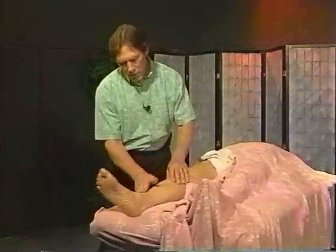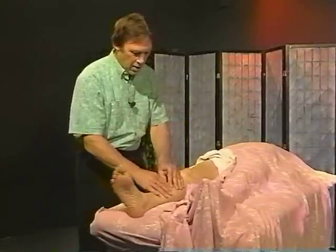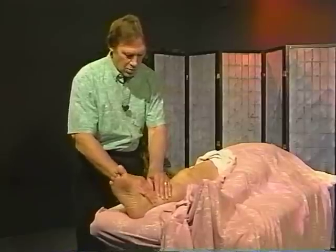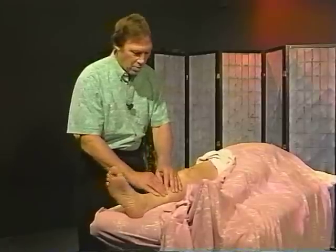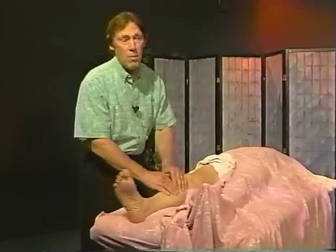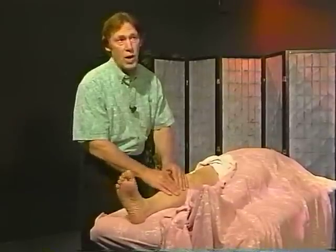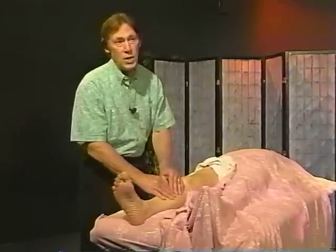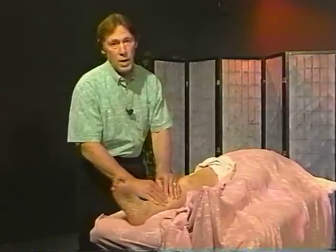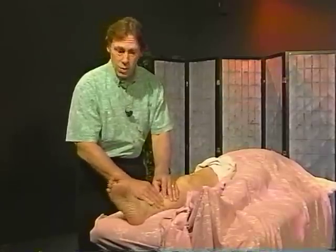The major muscles along here — the tibialis anterior, the calf front muscles — are walking muscles, so I press and separate those from the bones. A lot of problems happen because the muscles dry out through trauma and stick to bones, so we want to separate them as much as possible. Generally, we do it just through easy movement.